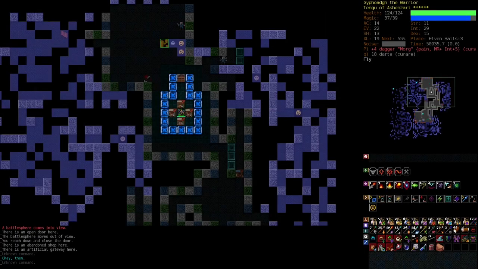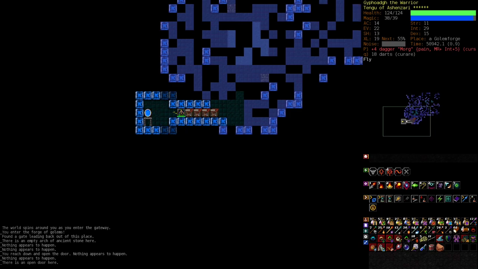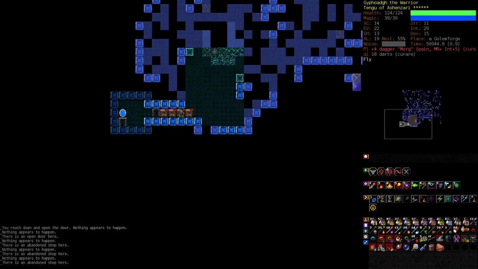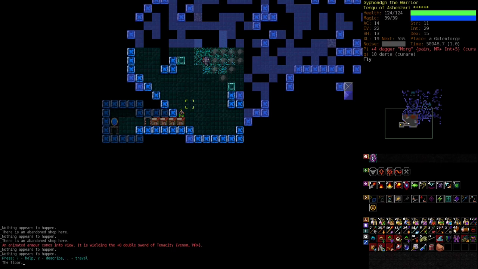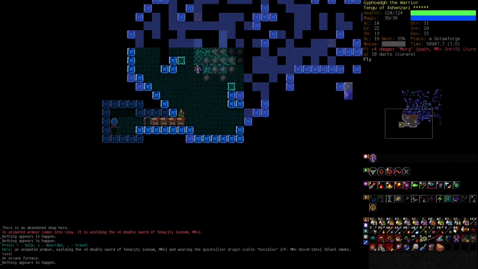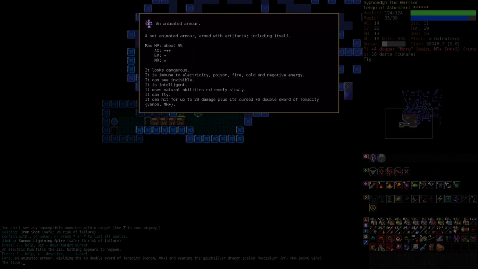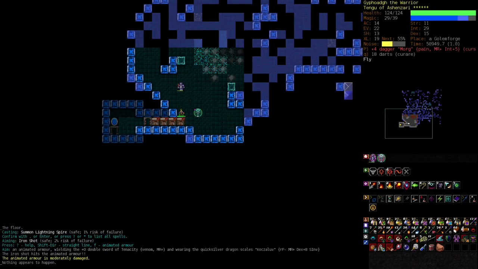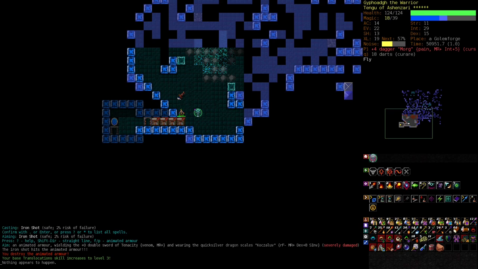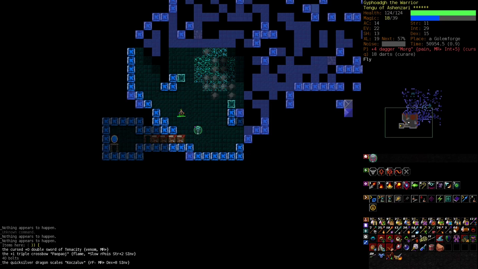We do have Wizardry. Do we? No. I thought we had Wizardry somewhere, apparently not. But if we do find Wizardry, it might be worth wearing that. Okay, so let's get this guy's attention. He's got a double sword artifact and... Okay, he's immune to electricity. The spy is going to do nothing. So yeah, we'll just focus on using Iron Shot in here. I think that's our only option really.